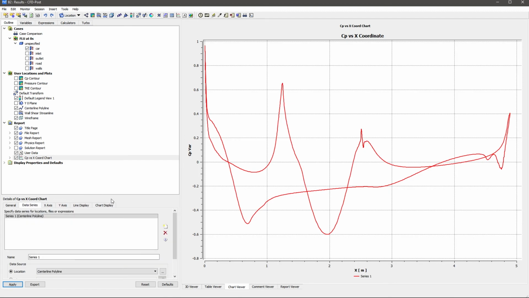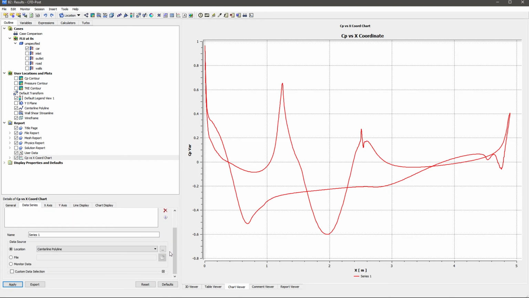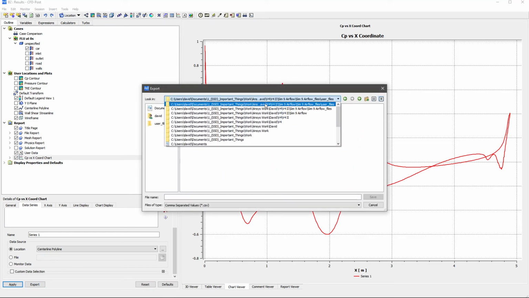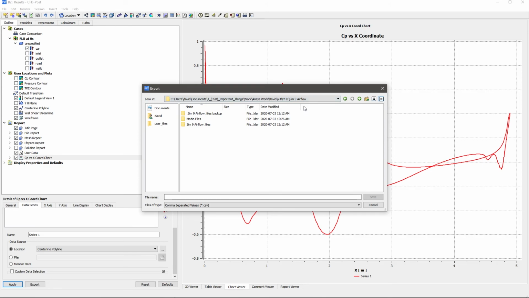What you can also do, which is something I really recommend, is export the data series. So go back to your details for your chart, click on data series, and then click export, and it gives you the option to export the x coordinate points and the CP values accordingly as a CSV.